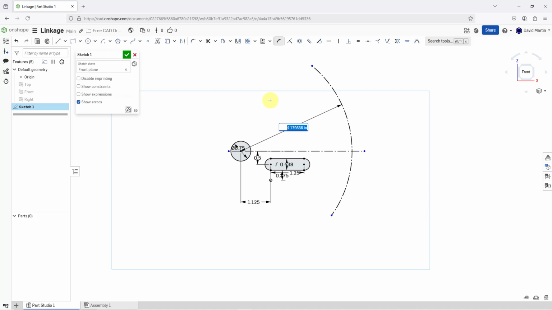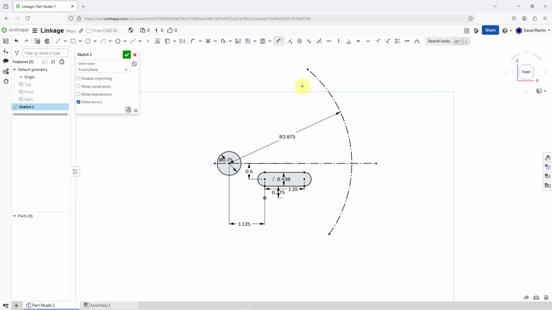So that's what? 3.875. Again, I could just do the math in the radius dimension itself, but I could figure it out on my own. So then for making our slot, let me start off with a couple of circles, because we know the distance of the circles from this construction entity itself.